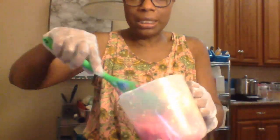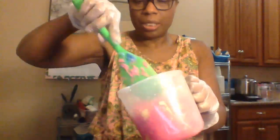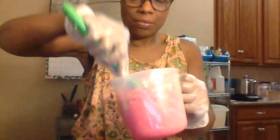What scent am I using? I'm using Lotus Blossom by Nature's Garden. It smells really good, but maybe I shouldn't have used the floral scent. You know, I don't know. Now, if this was cold process, I would have already poured it, did my designs, did some swirls in it, and all of the above. But this hot process, it's getting the best of me.